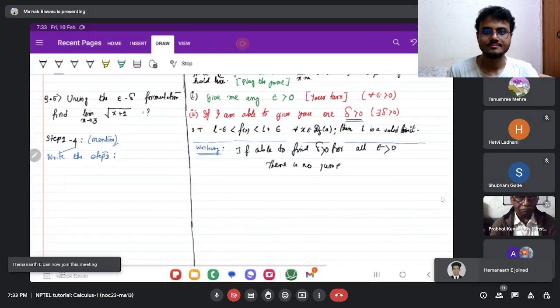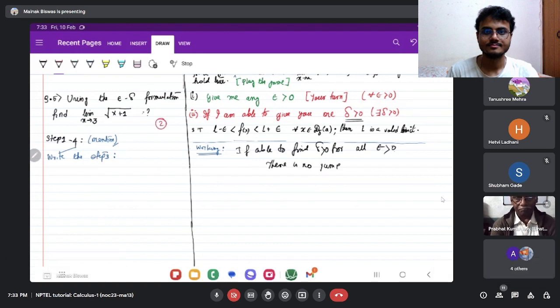So here you can compute the limit. What is the value of root of x plus 1? It's 2, right? So let us choose L equal to 2. There is no problem in choosing L equal to 2 because that will be the limit. We know that in this case. And then prove that the limit is 2 using the epsilon delta formulation. So this is a guess, and your epsilon delta will tell you whether your guess is valid or not. So this is your step 1. These are the steps that you need to take. You may need to make a guess.